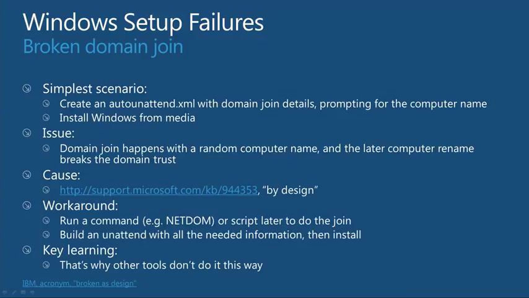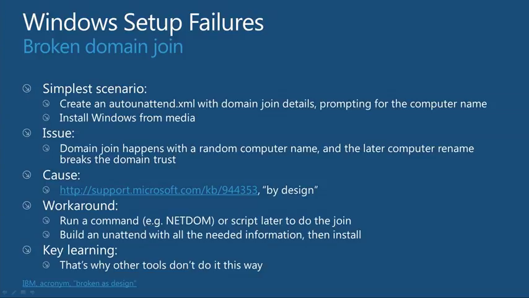So we ran into that early with Windows Vista. We just changed the process so that that never happened. We made sure that with MDT or with Config Manager, we would always put the right computer name and the domain join information inside of the unattend.xml, so they were both processed at the same time, so it would join with the right computer name.